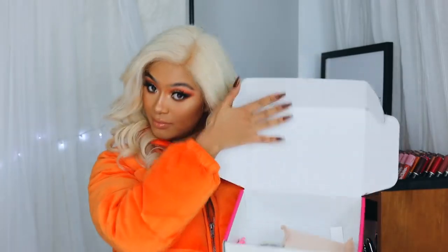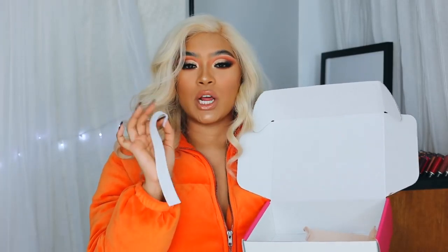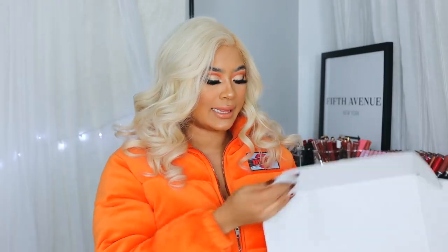So I got this hair in this beautiful box. It wasn't here and now it's on my head. But what was in the box, you guys, I think it was very thoughtful. They gave an elastic band, just in case you don't wanna glue your hair. If you attach this from one end to the other, it's gonna make your wig a little bit more secure. And also the wig comes with combs in it. And I didn't take them out, it's just laying on my hair right now.